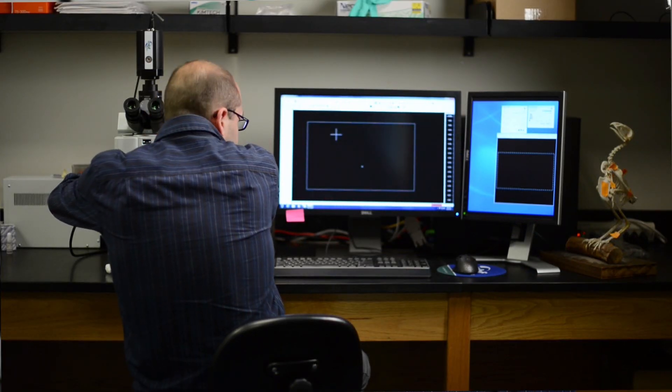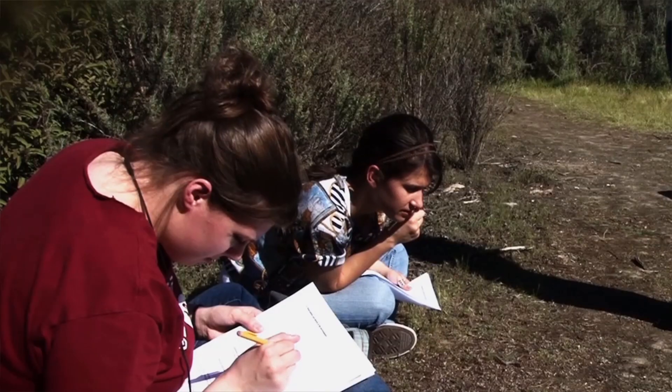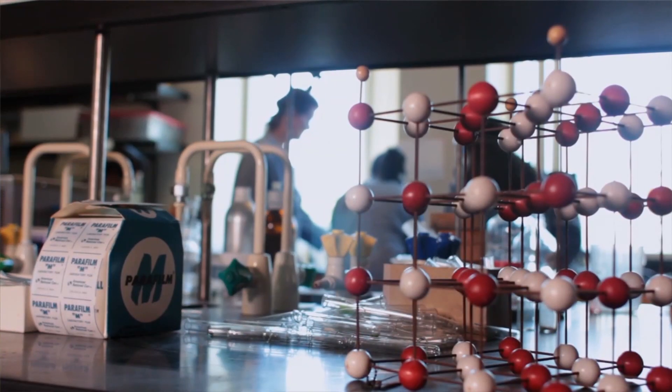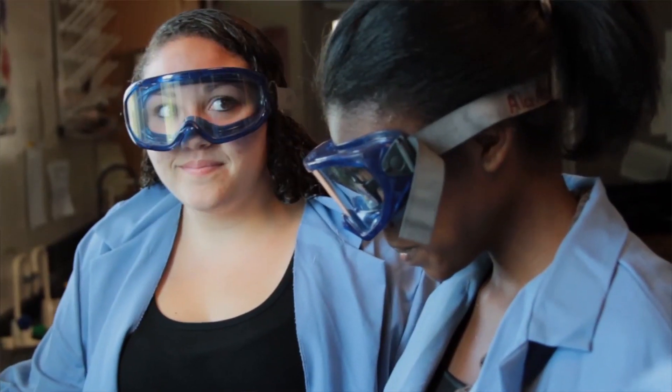So the Keck Science Department is very unique. It's unique in that we have multiple disciplines combined in one department, which are usually completely distinct, completely separate. Right now we have biology, physics, and chemistry, and we are all in one department. Keck Science is affiliated with three of the five Claremont Colleges, and so each of these institutions brings in a unique perspective, a different environment, different students, which is a very interesting academic environment to work in.